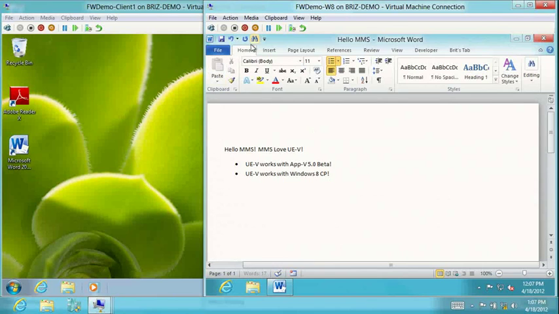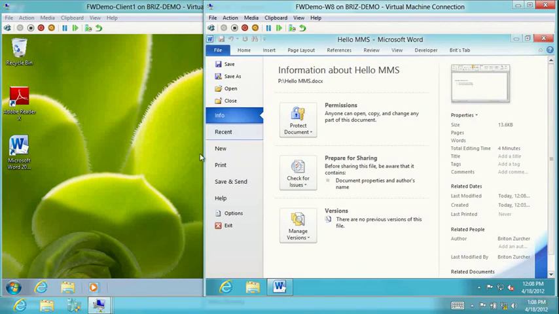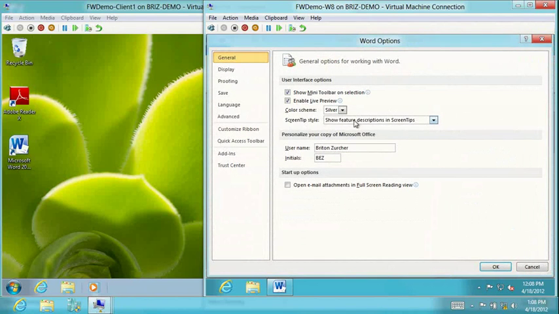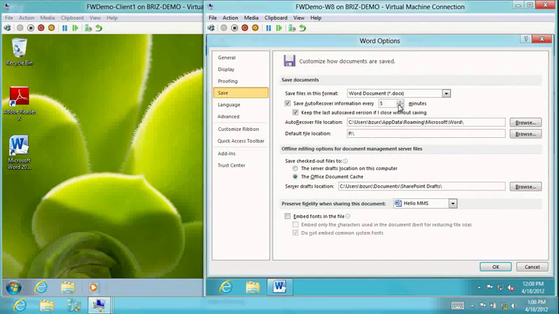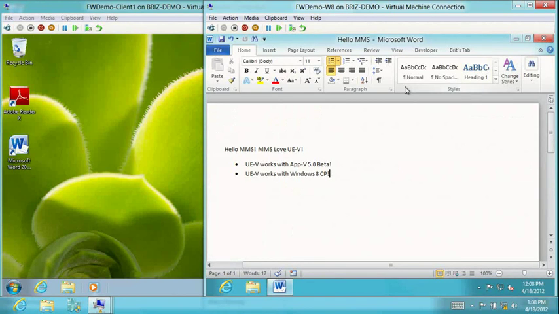And we notice we've got the Find option up there. I think I mentioned that. I'm going to save this. Let's go back and look at the options here and look at my save time. Show that save is 5 minutes, and there's my P drive. Perfect. So there we have it. On Windows 8, we saw AppV 5, we saw MSI. It also works well with AppV 4.6, which we're not going to demo here for interest of time.